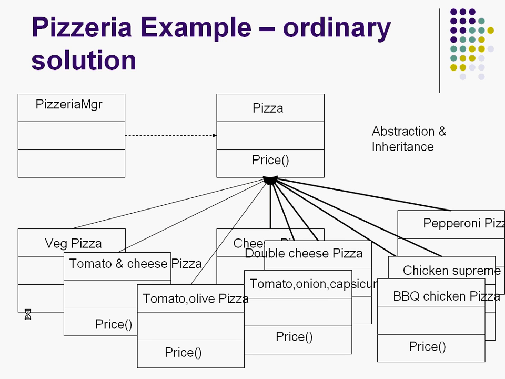This is exactly the first tricky solution, which typically comes up if we had started with just the basic principles of OO. Forget about this pizzeria manager because I just kept it for the previous example. We know that again, we are going to make pizza. So we have an abstract class called pizza here. There's one method, price, which is going to compute the price of it. And you have different types of pizzas, right?